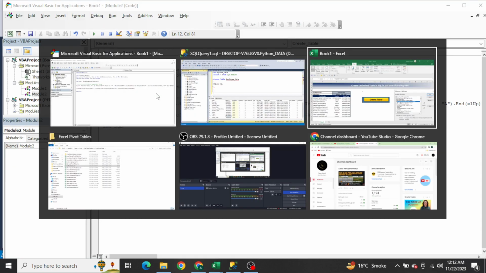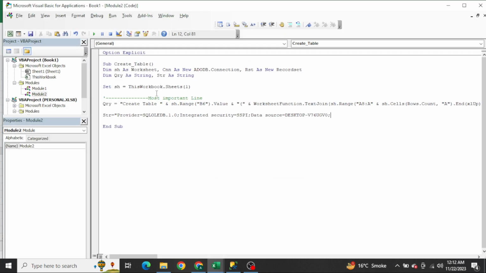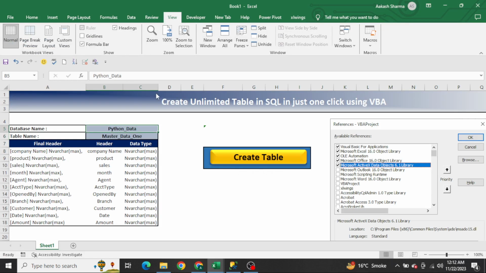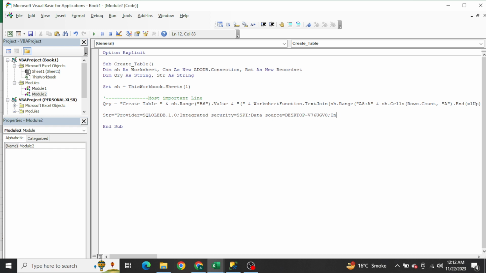After that we also need to define the database name, which is in B5. So Initial Catalog and sh.Range B5 dot Value. This is what we have done, and after that it would be cnn.Open str, the string which we have set.